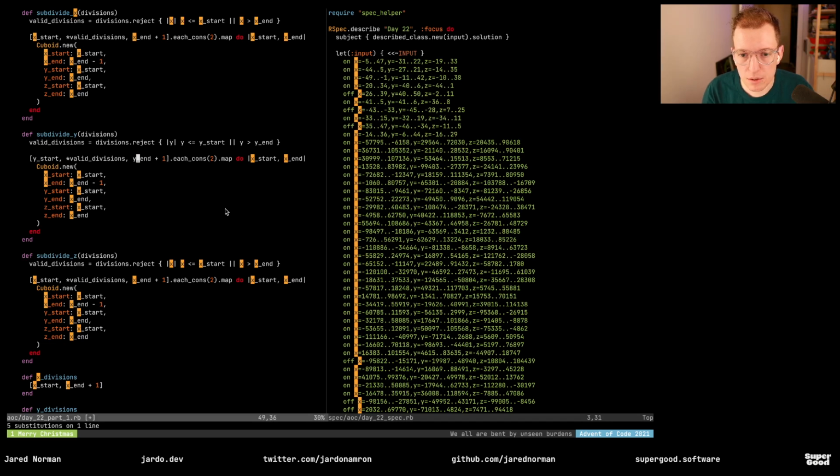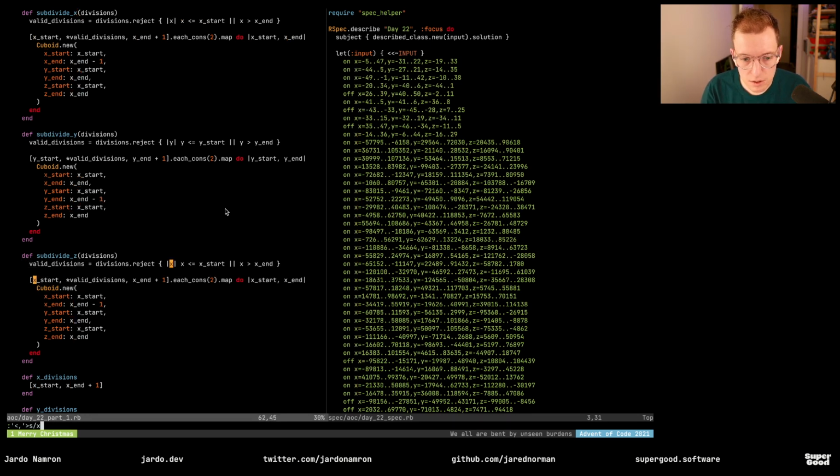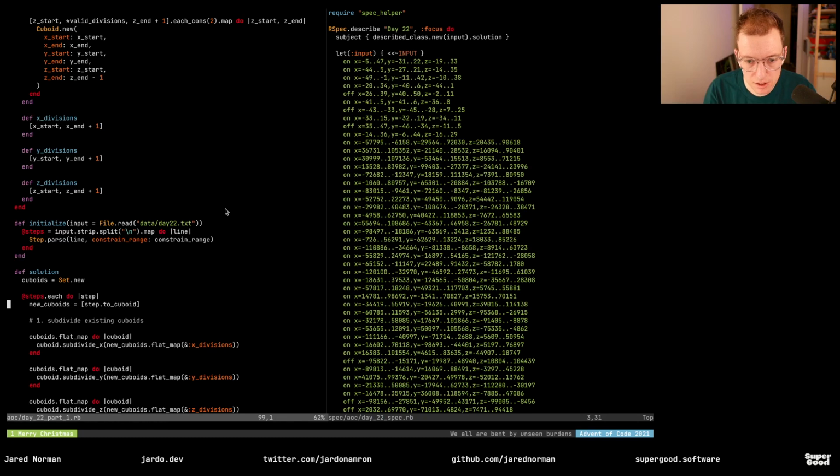That's why. But now we move this down here. And then, okay, so yeah, swap those off for Zs. Oh, and I've got some issues here because I've set everything to ZX. Z start and Z end. Okay. So I've implemented all those methods, but I think I never did step to cuboid.